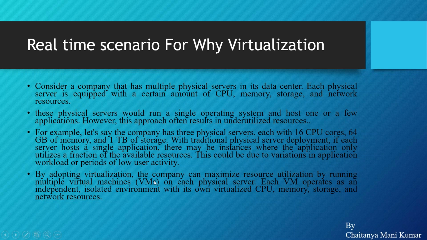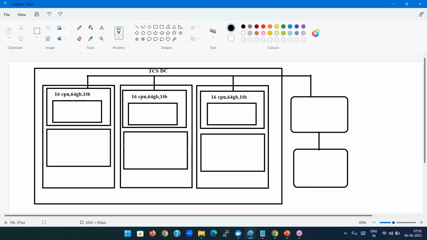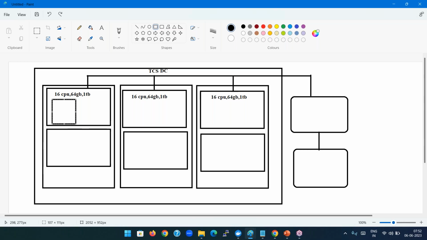So here, the load on the server will not be very high. We are going to create virtualization software inside the server, and we will divide this server into multiple virtual machines. We are going to divide this physical server into multiple virtual servers, so that each and every resource will be segregated between the virtual servers. For example, I am going to create a virtual server with some 4 CPU.